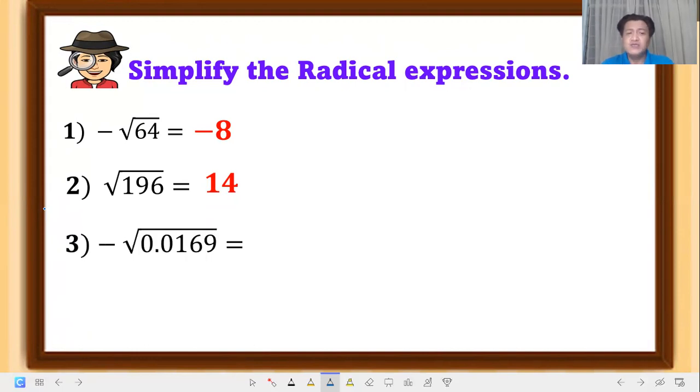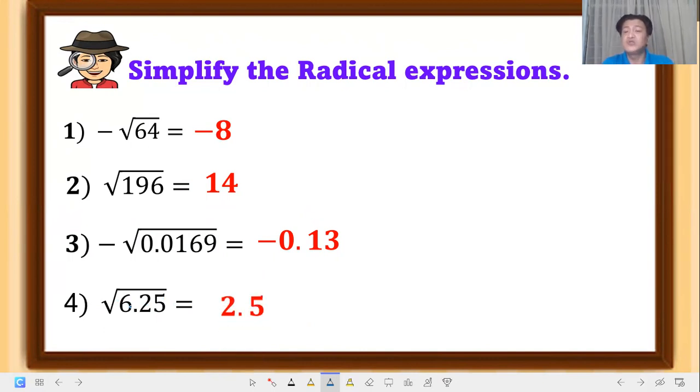And what about this negative square root of 0.0169? Kung titignan natin, di ba, yung nasa radicand natin, yung 0.0169. Okay, this is a perfect. Okay, but if this is decimal, magiging decimal din ang ating square root. Kaya nga, that is negative 0.13. May negative kasi doon sa unahan ni radical sign, kaya you have to copy. Or meaning to say, minultiply siya, kaya naging negative 0.13. And for number 4, we have to get the square root of 6.25. As you can see, perfect pa rin po siya. Nagkaroon lang ng decimal. Meaning to say, the square root of this is 2.5.